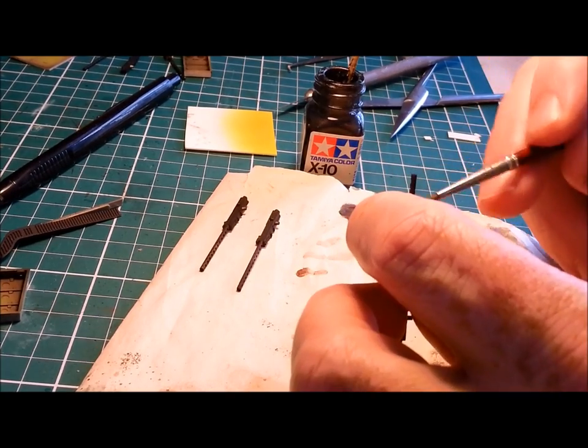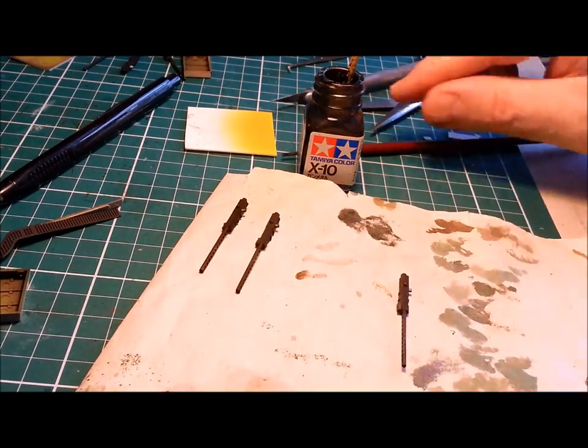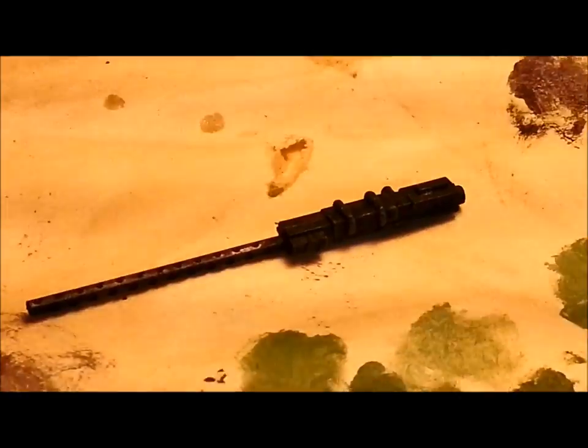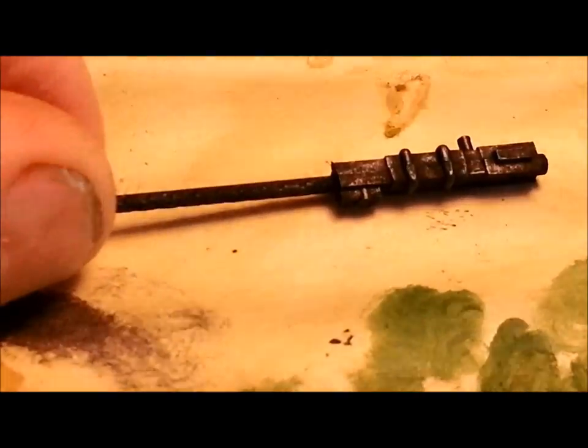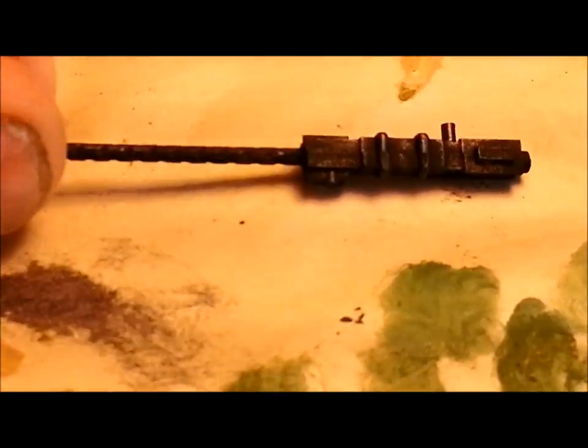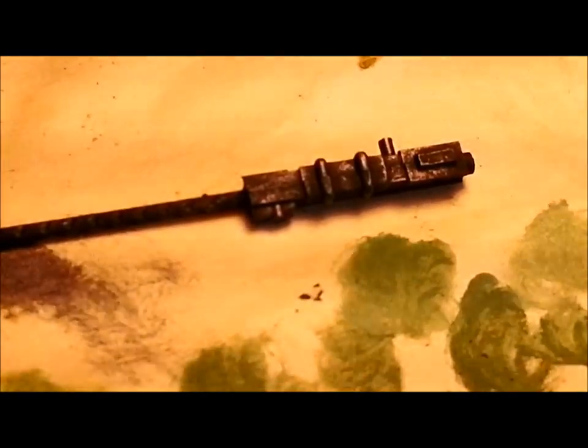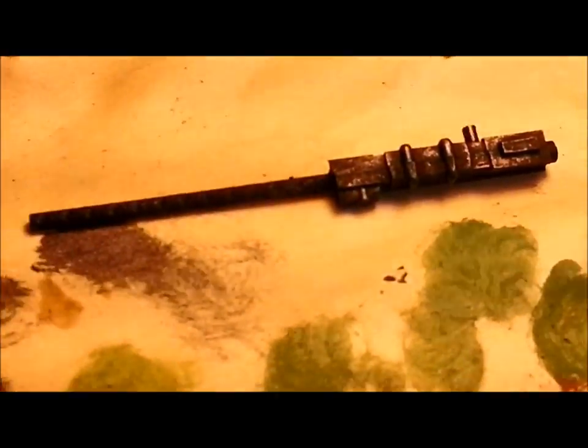You can only see mostly my fingers, which is far from ideal. So there's one. Now I'm going to zoom in and show you the effect we've got here. Let's get some decent light down here — great cinematography there. So, this is our gun barrel. You can see the effect you get — this is a really beautiful metallic feel, really gorgeous. What I would recommend next is a very light pin wash with some Van Dyke Brown Artist Oils. I'll do that next and show you the final result. It's too easy.